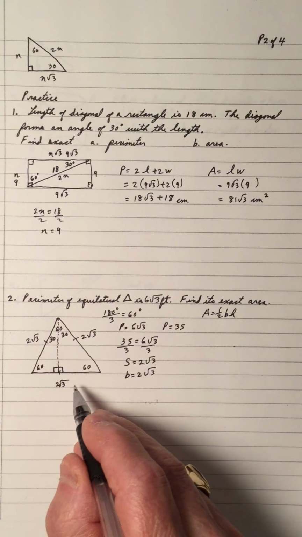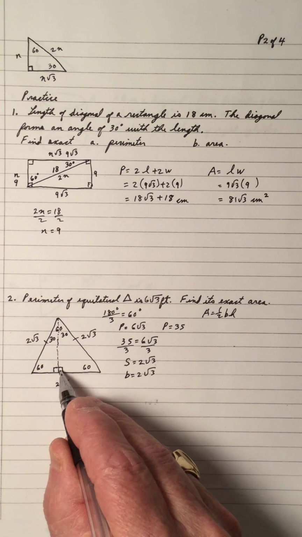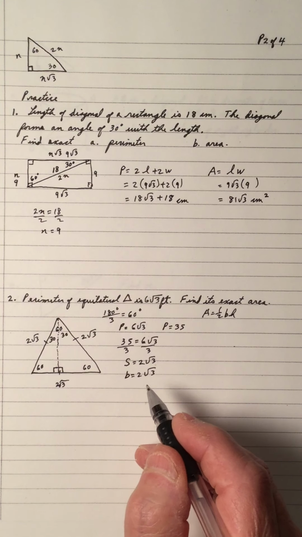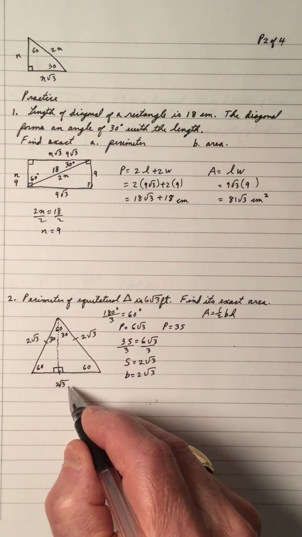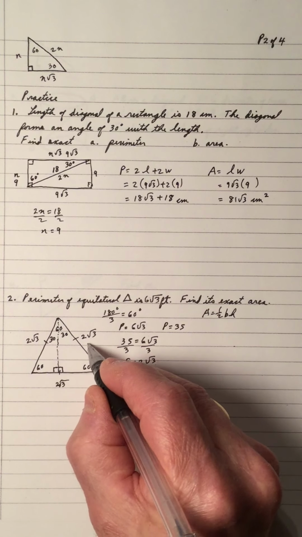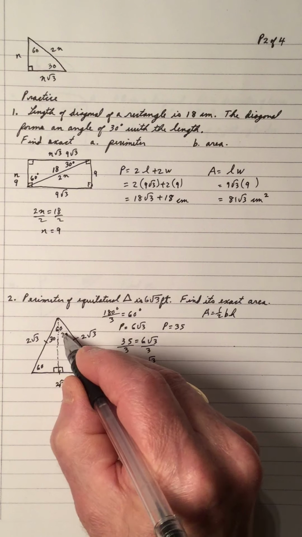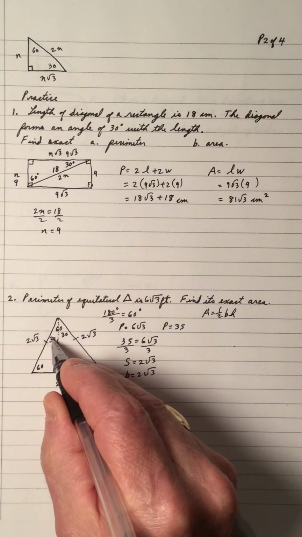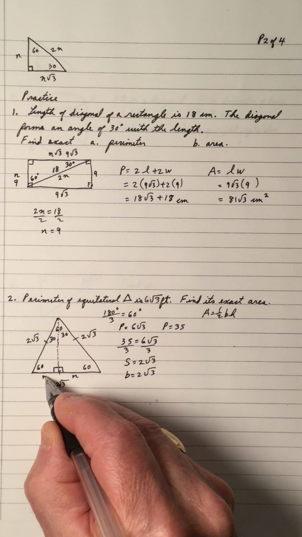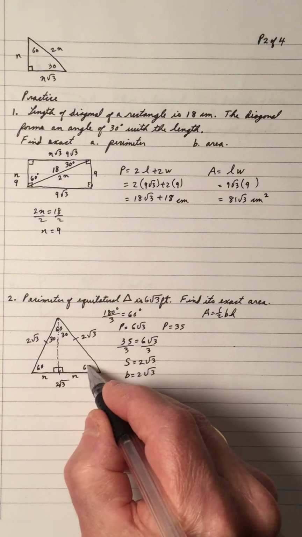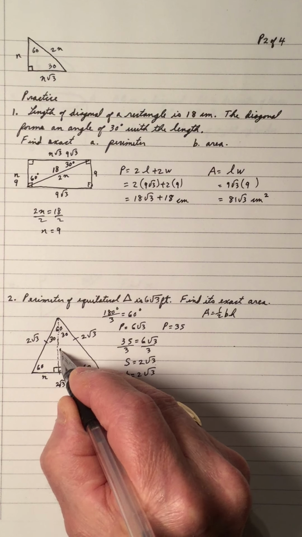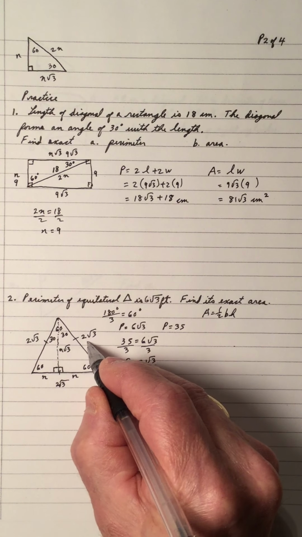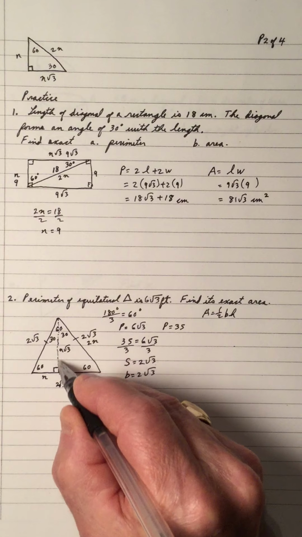So these two triangles are congruent by angle, angle, with a common side. Now let's see what we have. We have a 30, 60, 90 right triangle. So the side opposite the 30 is n, and this is a 60, so this side here is n root 3, and this side here is 2n. So let's deal with just this triangle right here.